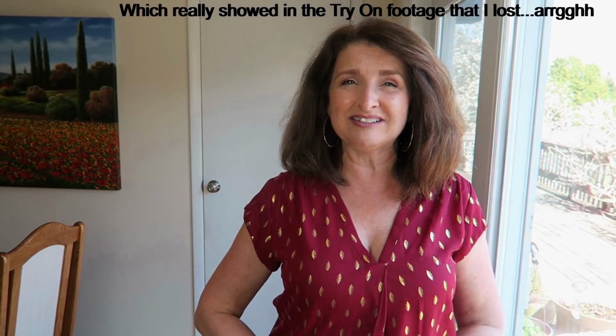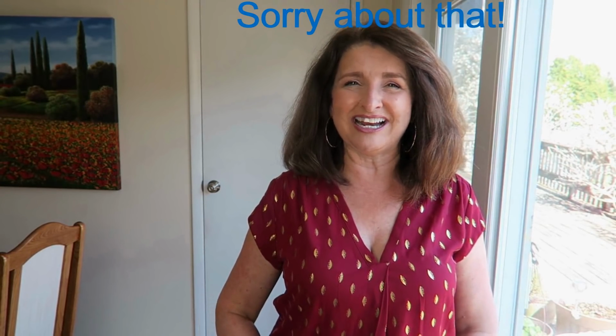It does have a flattering V neckline, and it isn't really too low on me. The sleeves are a little bit more than a cap, a little bit shorter than I prefer. It is only about 70 degrees today, and I can already feel this starting to want to stick to me. It does have a rounded hem, and I do like that about it. It has a pretty decent drape. From about here up, this top fits me very well. Due to some recent weight gain, which mostly is in my tummy area, it is pulling at the hip and the midsection. So that is another concern that I have.